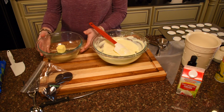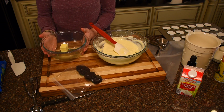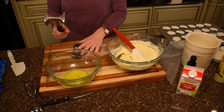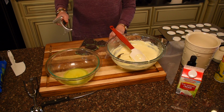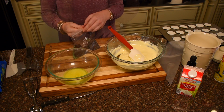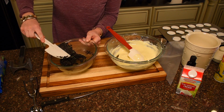I have 2 tablespoons of butter here. We're going to melt this butter, and then we are going to crush our Oreos and make a little paste for our bottom crust of our cheesecake. So let's get this started. Our butter is fully melted, and I am now gonna crush the cookies. I have a meat tenderizer, but you could always use a rolling pin or just something sturdy. Get your aggression out. That's the best part about chopping up anything. We're now gonna pour it into our mixture here. Stir it around a little bit. All right, paste looks good.